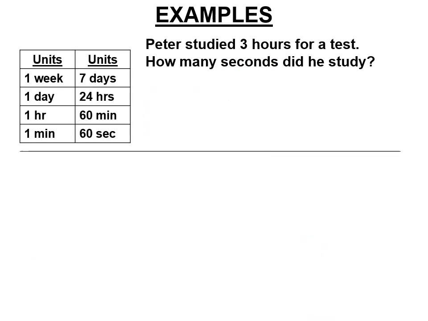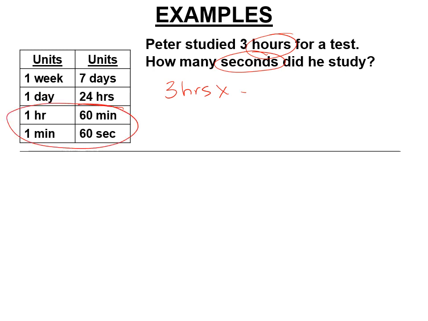All right, so Peter studied for 3 hours for a test. You'll study way longer than that in college. And we want to know how many seconds he studied. Well, we could use a conversion factor for seconds to hours, but they didn't give us one, right? Or hours to seconds. They did give us hours to days, but that goes in the wrong direction, right? Because then we would go days to weeks. We don't want that. So this is a little more complicated. We need hours that gets us towards seconds. So I think we're here.